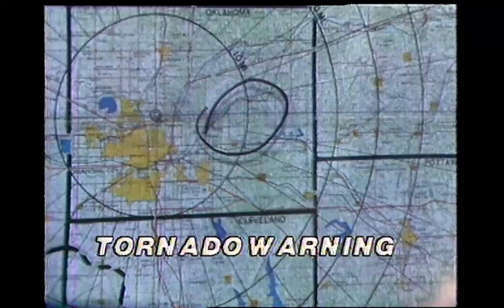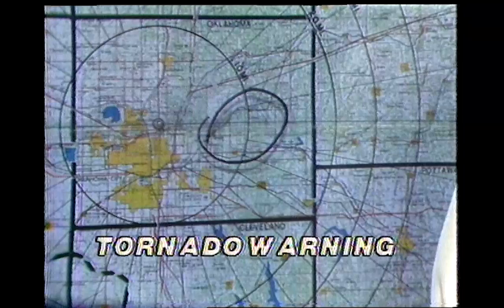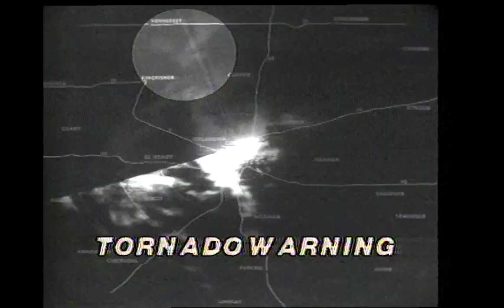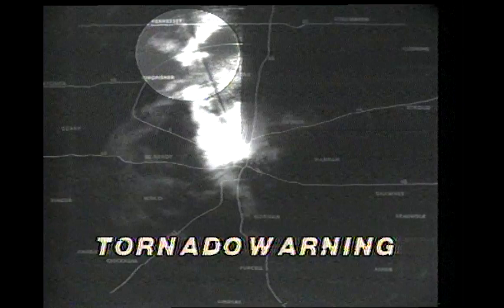Also down here, a tornado continues to be reported. In the eastern part of Oklahoma County, there has been quite a bit of damage reported — the extent of it we don't know at the present time. We've got many reports of tornadoes on the ground, funnels, and quite a bit of damage. Some winds estimated in excess of 100 miles per hour. Could we take a look at our radar, please? We're confirmed on this tornado indicated by radar. There it is — the center of the circle in northeastern Kingfisher County, moving northeastward.